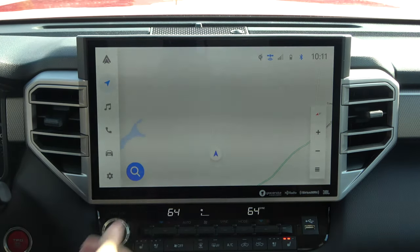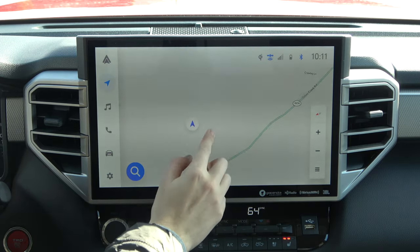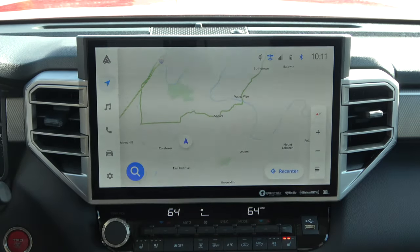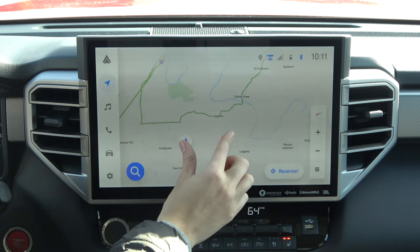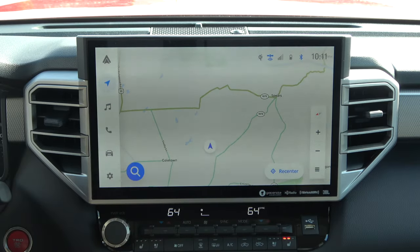The next step down is what you're greeted with most of the time when you start up the vehicle — that's going to be your navigation system. This is Toyota's next generation dynamic navigation system. As you can see, the graphics and performance have been enhanced a lot. You have pinch-to-zoom which is really nice and responsive. This does update over the air as well, so you're going to have all the updated roads coming into the vehicle without having to go to the dealership or buy navigation chips.